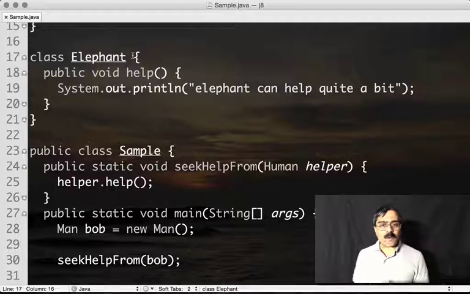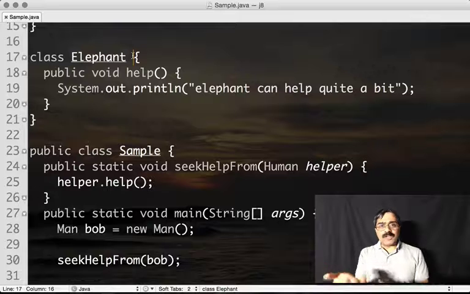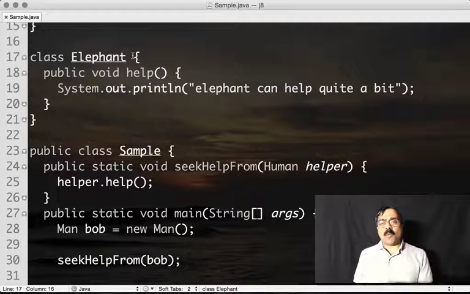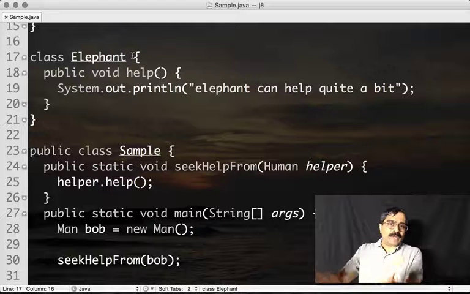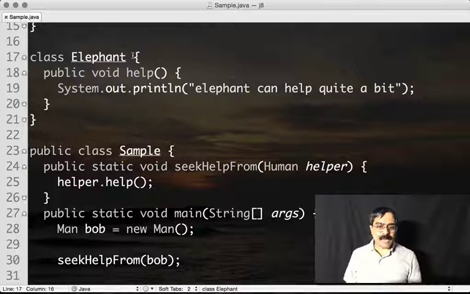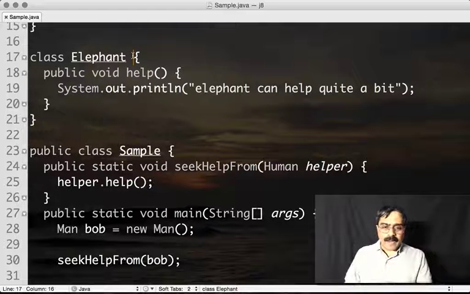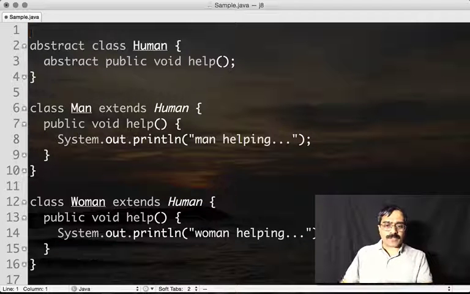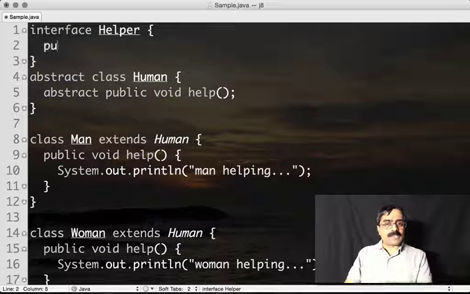We are back to square one here. We are interested in seeking help, but we haven't quite defined the abstraction for that yet. We started with a man, then we discovered a woman could help as well, and then we discovered an elephant could help in this application. Now we are deciding to move towards an interface. So interface Helper, and then of course this contains a method called help over here.